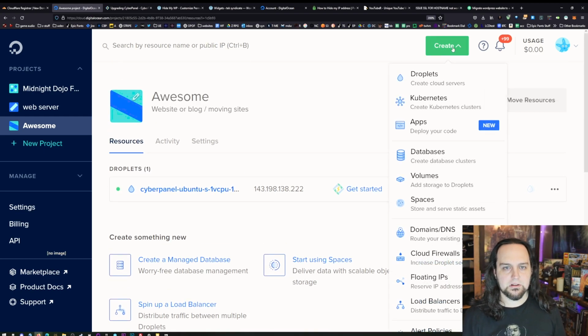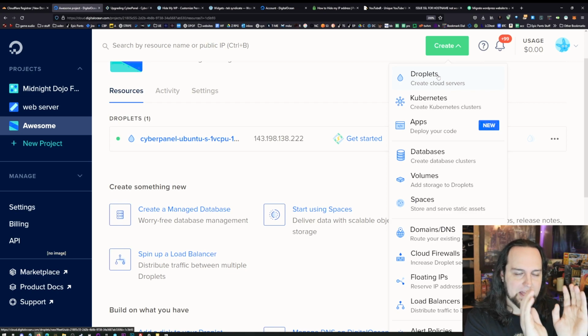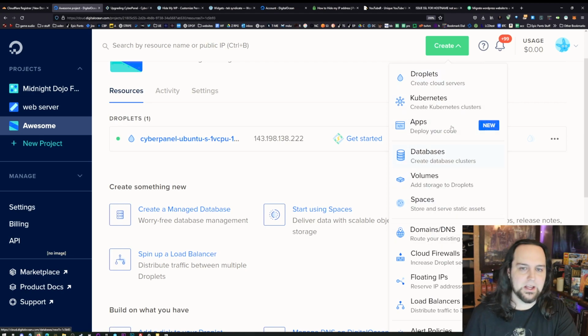And they call their basic servers droplets. These are just little servers. They allocate some resources to you. They dedicate, you can be dedicated 1 or 2 CPUs and stuff like that. If you want to host your apps here or whatever, you can do all that. And it gets nerdier as you go down. Actually, Kubernetes is very nerdy, but we're not going to cover that.